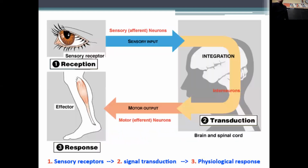All right, like I was mentioning earlier with the sensory neurons, interneurons, and motor neurons, and how transduction occurs, it's being perceived through these neural impulses to the brain. Neural impulses are sending this information to the rest of our body, our muscles, and our voluntary movements to react to certain stimuli. All right, are there any questions, guys, on transduction?